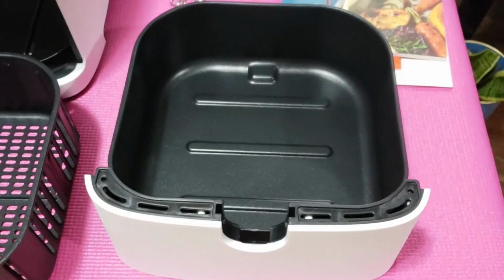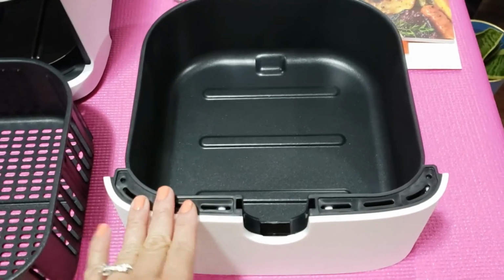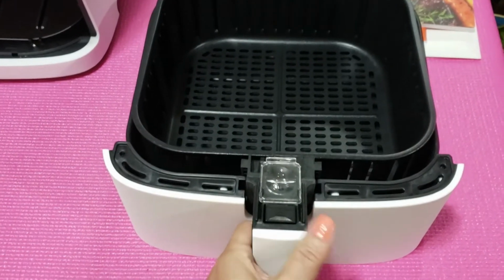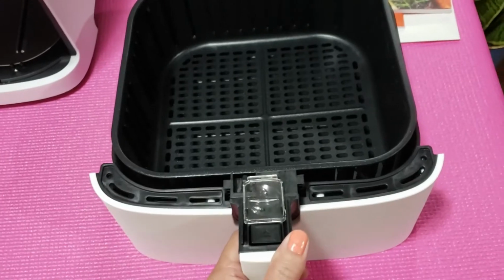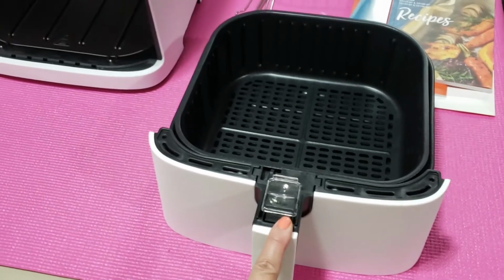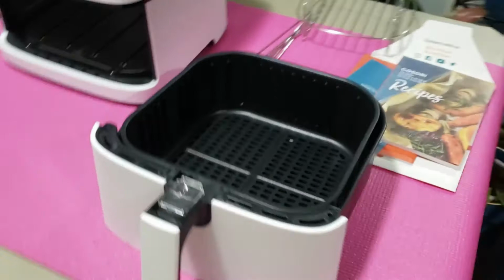But there's that. And yep, it looks like a good piece of appliance. So I guess you just have to pop this in, I think. Let's see. Whoop, there you go. I'm so scared right now because I don't want to break anything because it's so new, and I am very happy to finally get it.